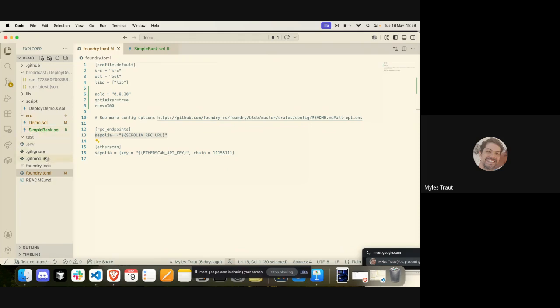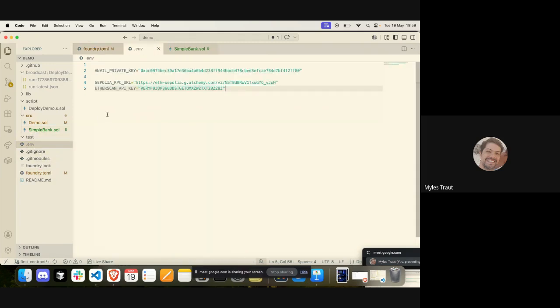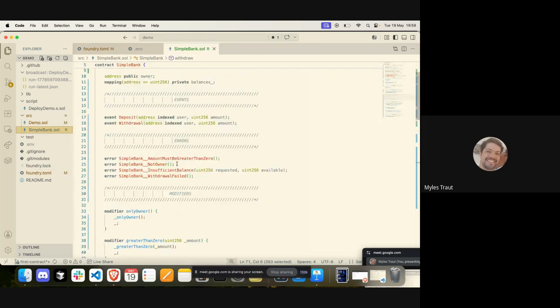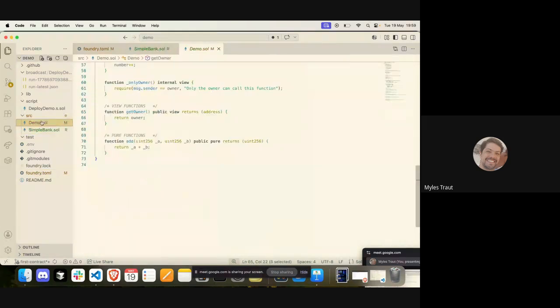And in our env file, we've got our Sepolia RPC URL here that connects to Alchemy. We've got a private key for our Anvil instance, and we've got our Etherscan API key. So this just connects to our foundry.toml file, and we can deploy contracts using that.